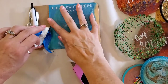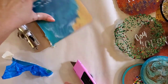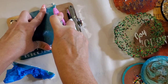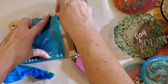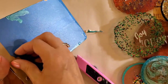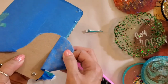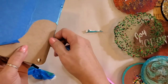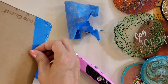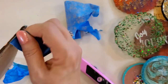Sometimes the tape doesn't come off clean — you can see that — but a little bit deeper cut and it usually just comes right off. Once the back tape is off, if there's a drip like that sometimes you just pop it up and fold it back and forth so it doesn't rip your sides off. Sometimes it's a little too stuck and you've got to dig in a little bit.